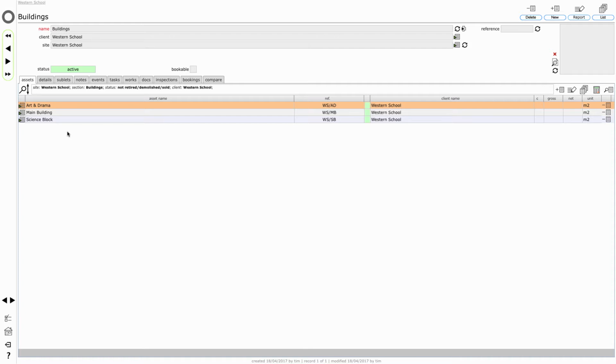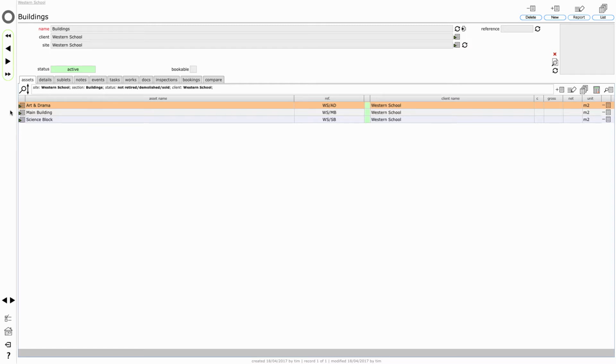Now the way in which you structure your site is quite important, requires a little bit of consideration before you just dive in. And you need to consider what makes good sense from the point of view of members of staff accessing your site, what's going to look logical to them in terms of finding locations, finding objects, but also what makes good sense from a management and administrative point of view. So that bears a little bit of examining before you actually dive in.